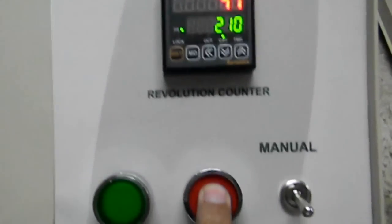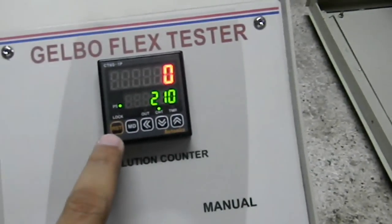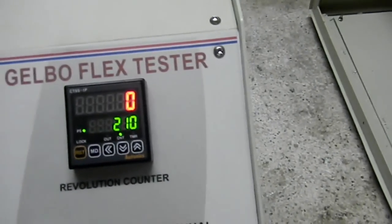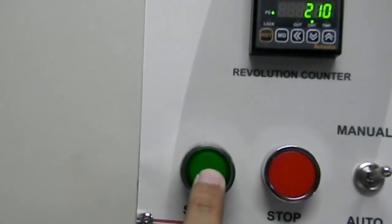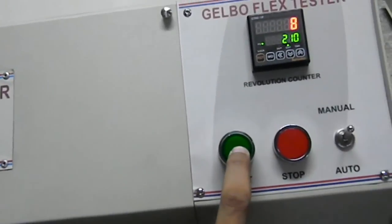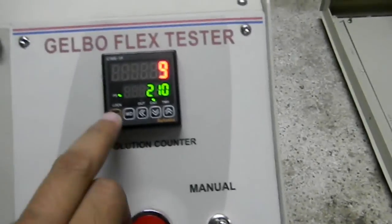In between we can stop it by the stop button, and we can reset it by the reset button RST, and manually we can run it by selecting the manual switch and starting it, and keep pressing so that the machine can work. After releasing this, the machine will automatically stop.